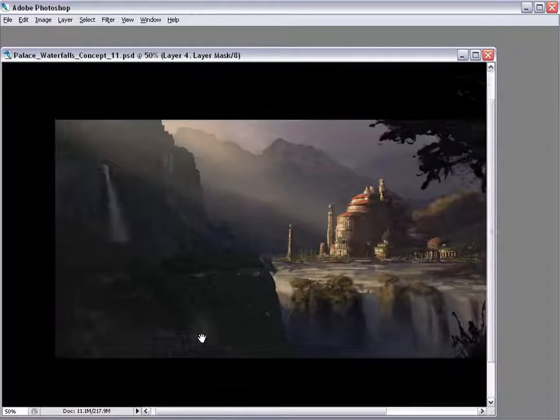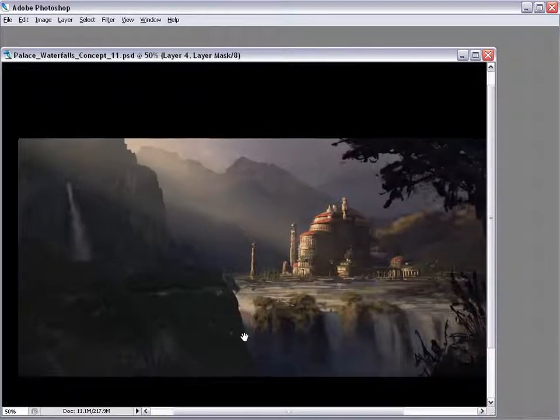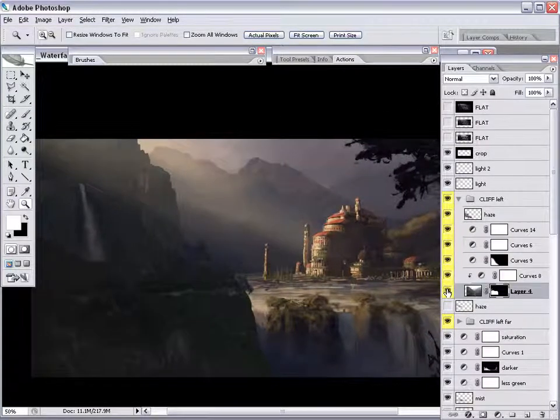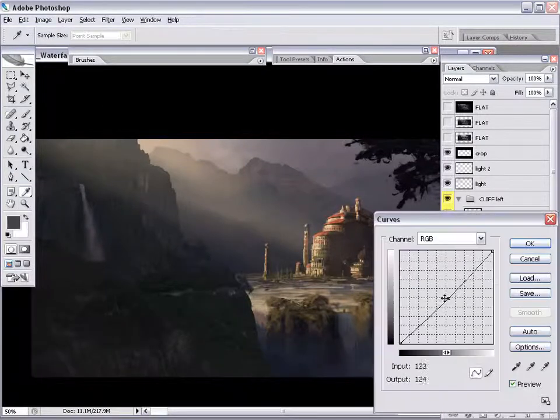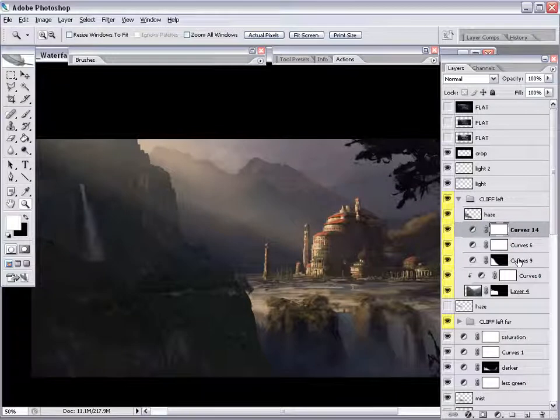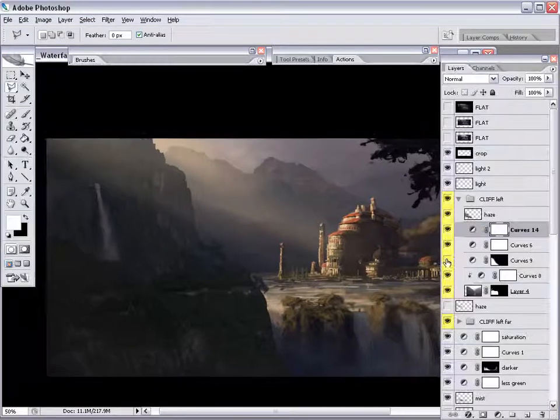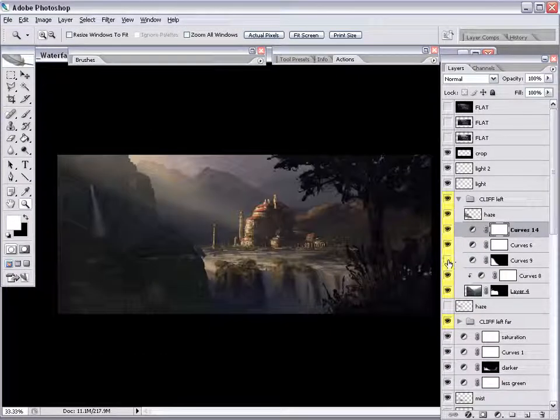So I'm just finessing some of the edges of this one layer, especially where the waterfall is, just because that was a higher contrast. It's the lovely thing again about these alpha channels, you can go in there and finesse edges whenever you want, add and subtract. I try not to apply the masks until the very end, just in case I want to add or subtract from the tree line or the rock edge or what have you.